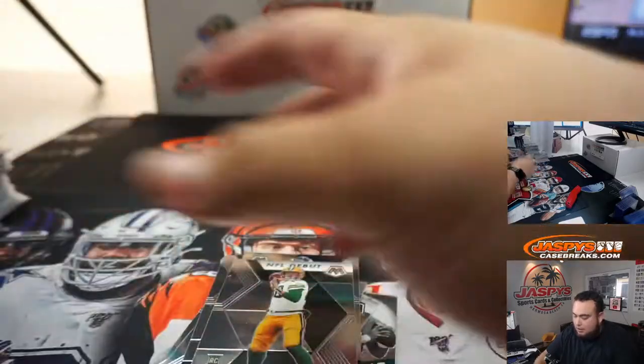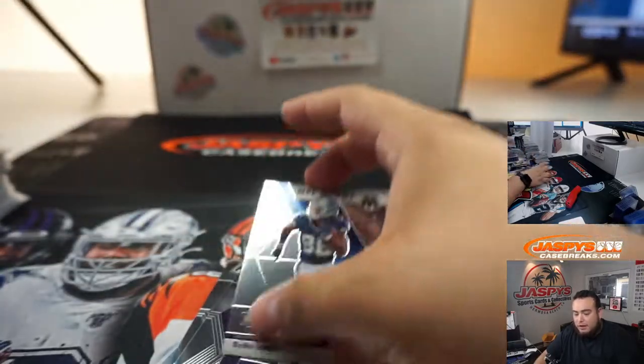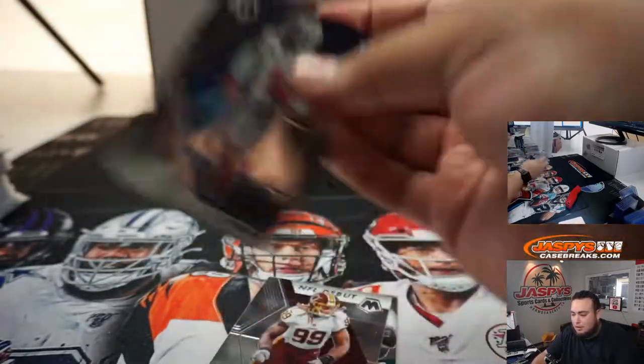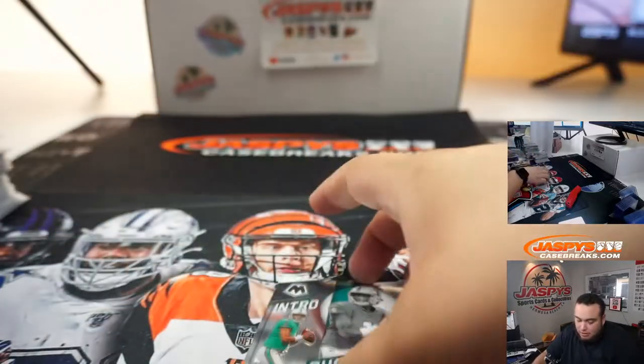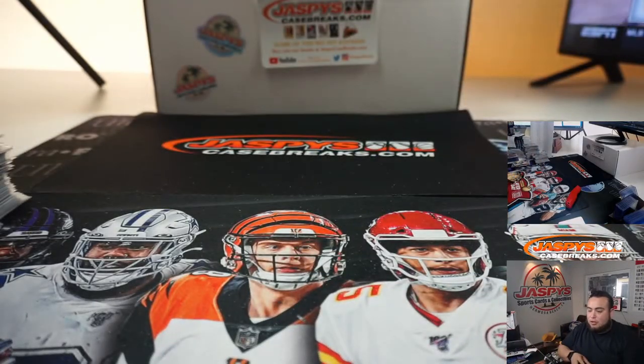Alrighty, guys. Well, there you go. This was a six-box half-case break. Pick your teams number three. Again, number two is on the website. Or four, sorry. Falcons, $40. And a Houston Texans, $50. Those are the last two teams. Like I said, Joe gets here in about 30, 40 minutes. Takes me about 40 minutes to break this, so I can squeeze this in right now, and then he'll take over. And he'll do Mosaic number 5 and 6. And I'm sure he'll do all the choice for you as well.